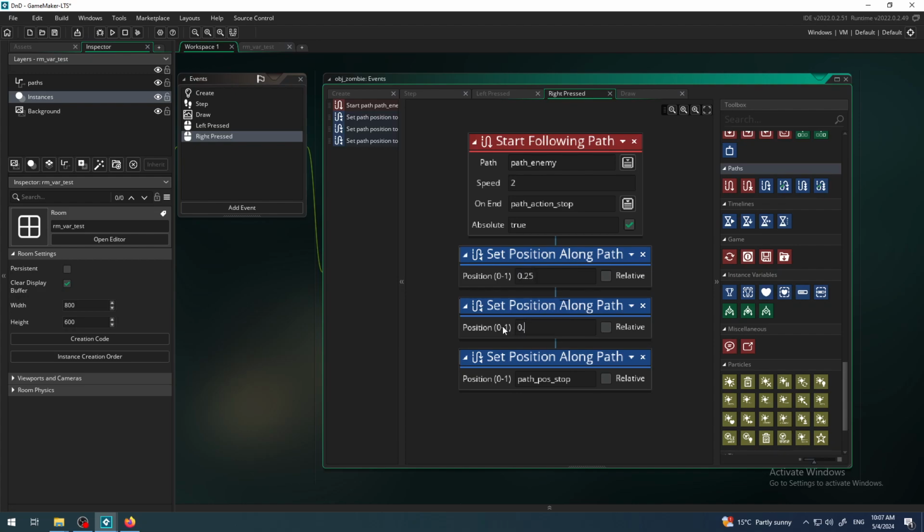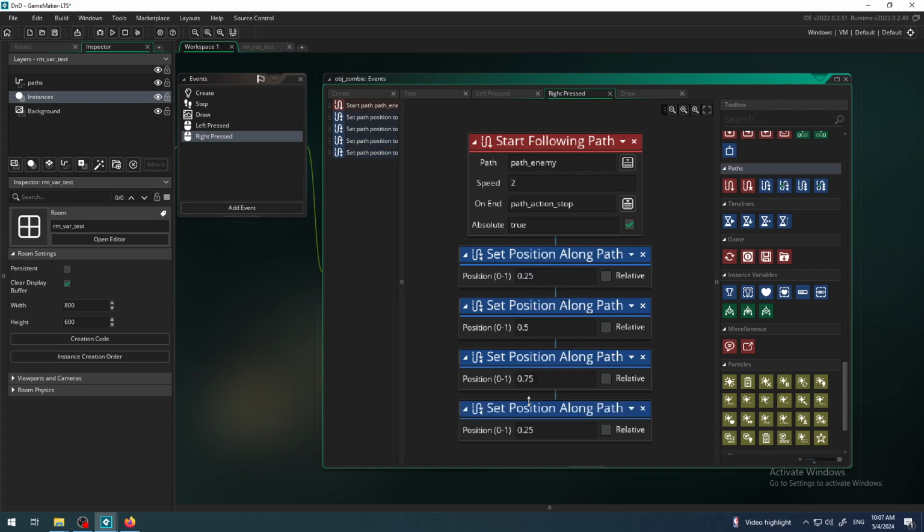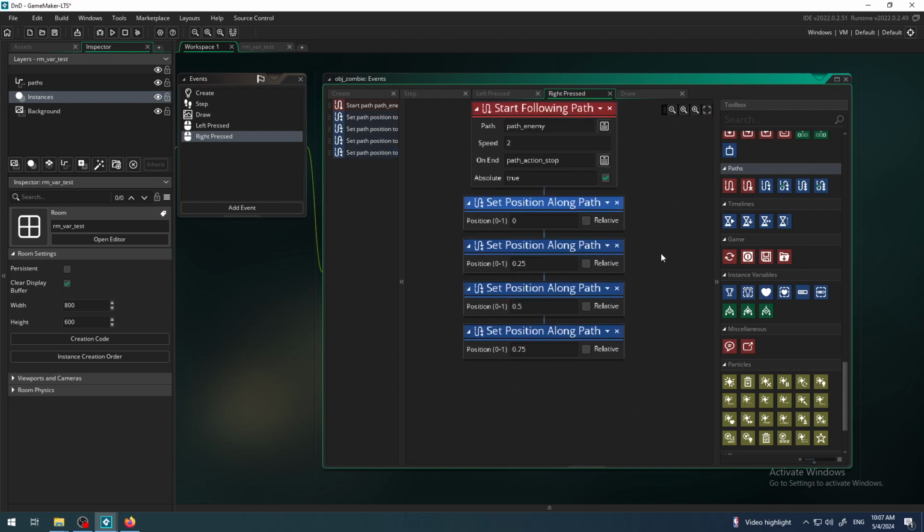I want to spawn my loot on 0.5, that is half of my line, and 0.75. Maybe I can add another at 1, but I don't know why I cannot type 1 for some reason, we will check that out later. So anyway, this is just an example for a loot box maybe. But you will need another code here, of course.